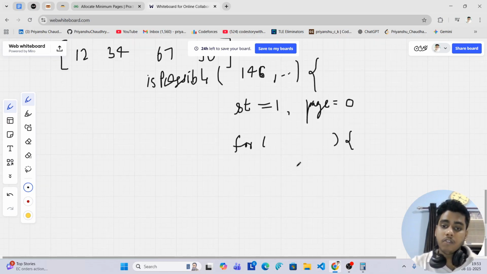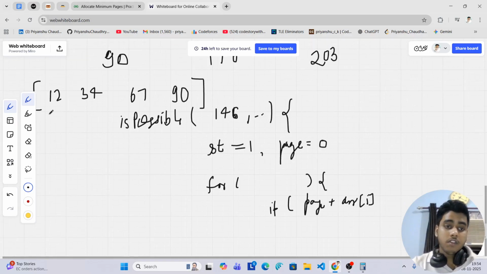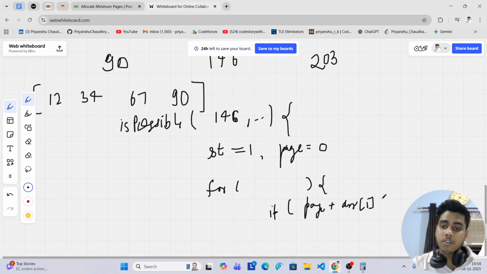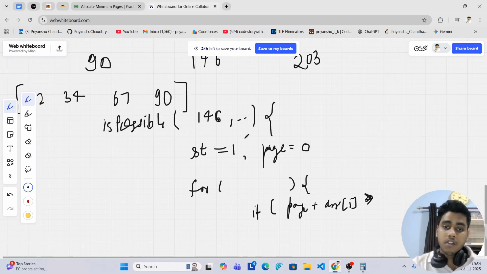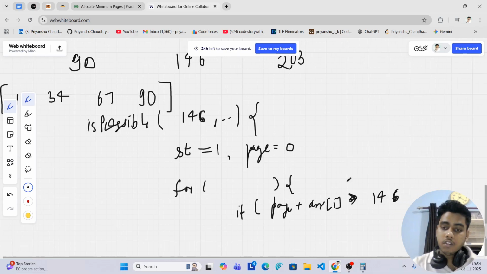So first of all, I will check that if I add the number of pages of the current book, is it exceeding our 146?